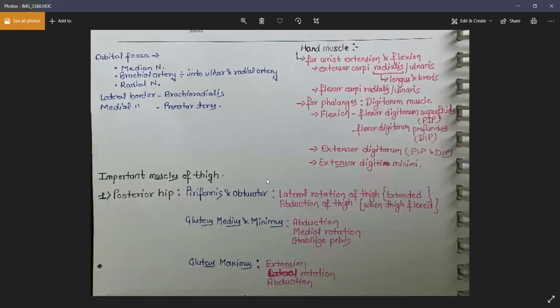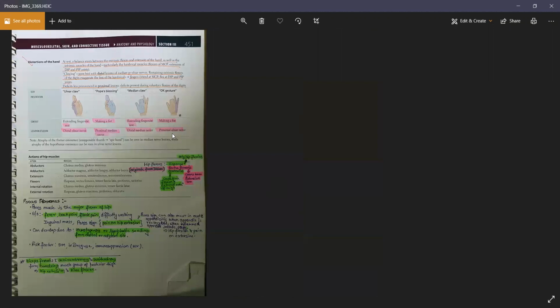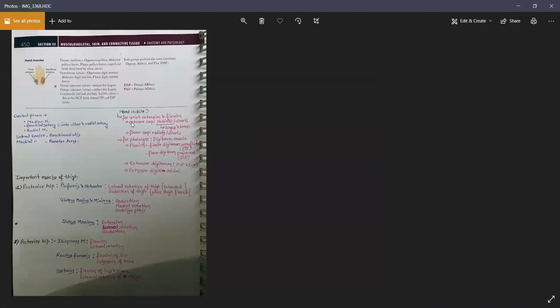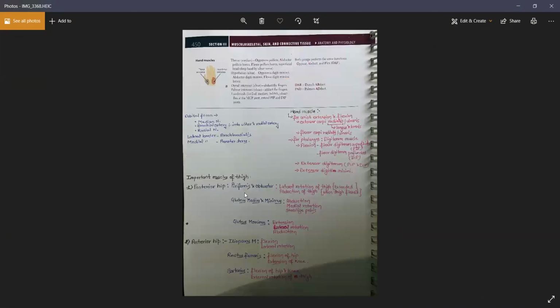Okay, we have discussed what is going to happen if you get damage of a nerve, what is going to happen if the damage is proximal, and what is going to happen if the damage is distal. We have discussed all these four scenarios. Then we discussed your lower limbs, the muscles in the anterior compartment and the muscles in the posterior compartment. In the anterior hip, all the muscles will cause flexion. For the posterior hip, all the muscles will cause extension at the hip.